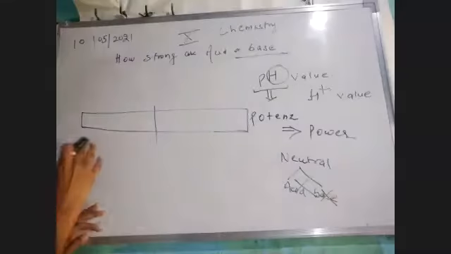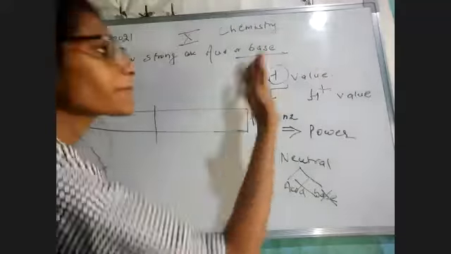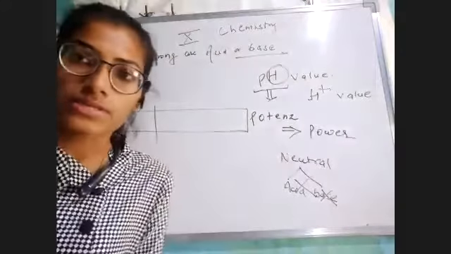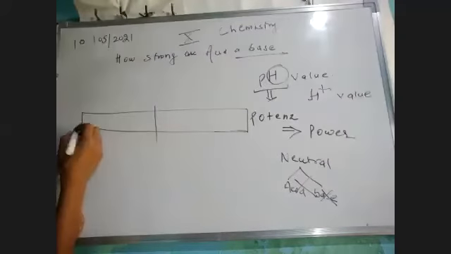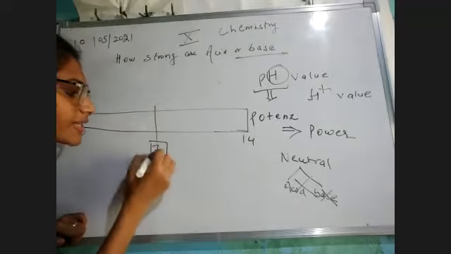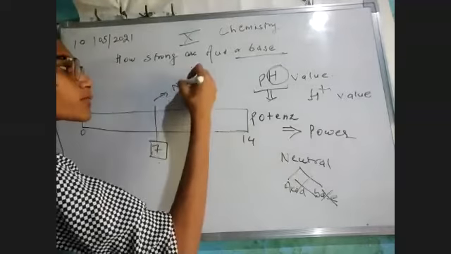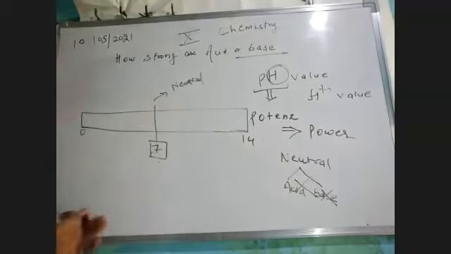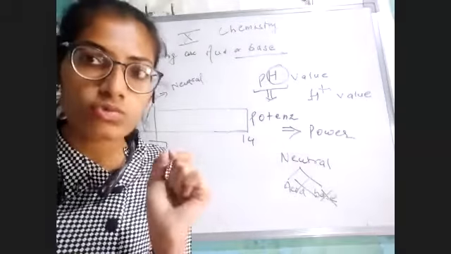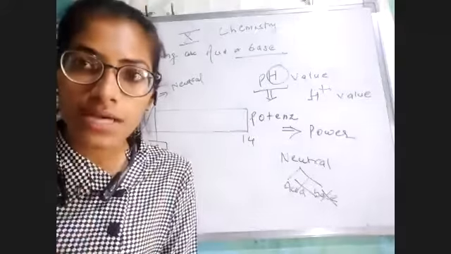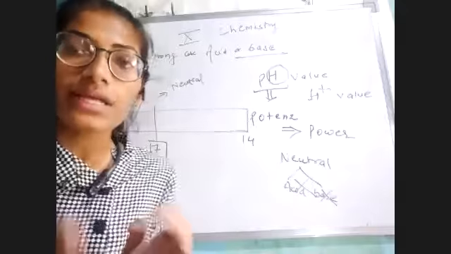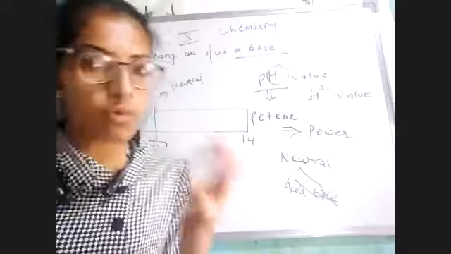Okay. Now, this tabular form gives us some pH value which tells us that this acid is strong, this base is weak, or this acid is weak, in which we have values from 0 to 14. And the value of 7 gives us the neutral substance. That means if we are having a substance with the value of pH equals to 7, that means that particular substance or atom is totally neutral, that is not even acid or not even base.